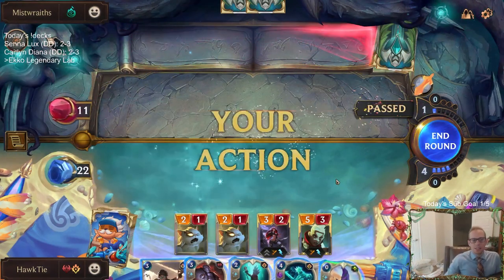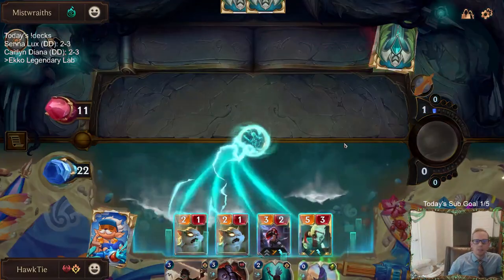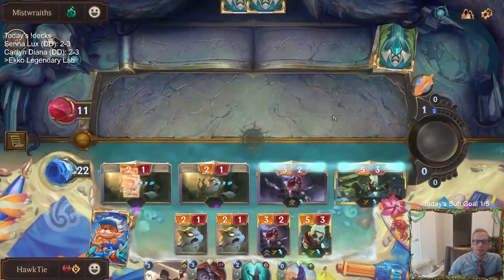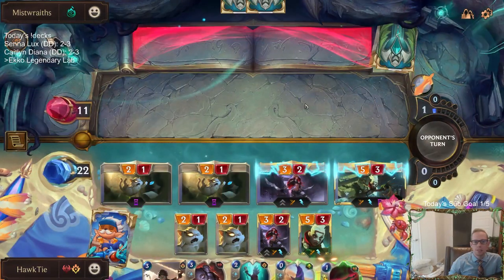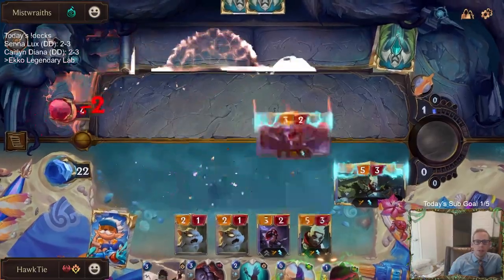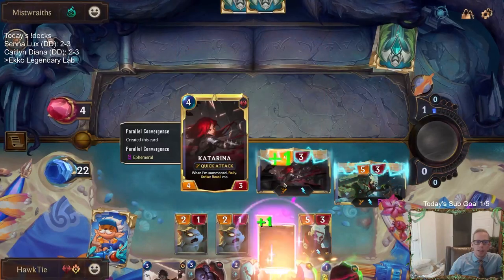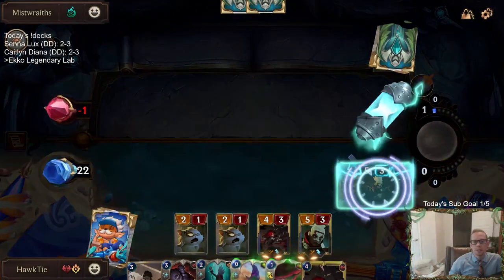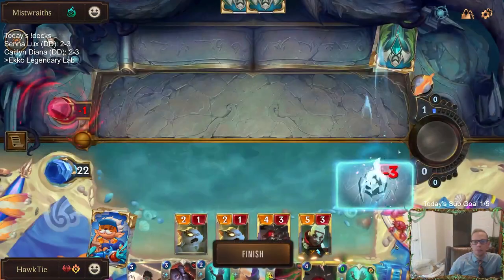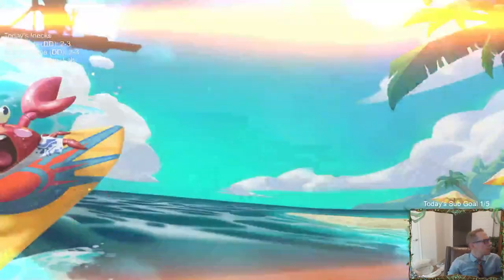Man, these Hexite Crystals are good. So we're going to be at 22 life heading into Thresh. Yeah, get more Hexite Crystals. See, watch this Katarina. See, it strikes. It's supposed to be ephemeral, right? But it says strike, recall me, and that happens before it dies from being ephemeral. So we get new Katarina in our hand. So that's pretty cool. Oh, but they're dead. But that's pretty cool.